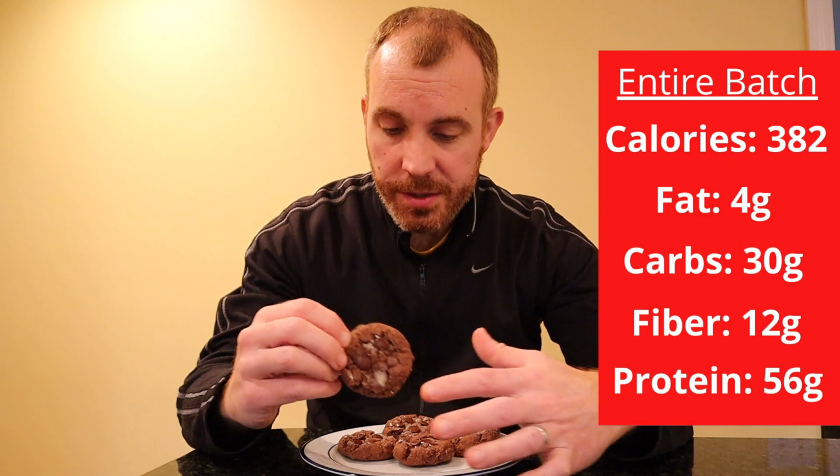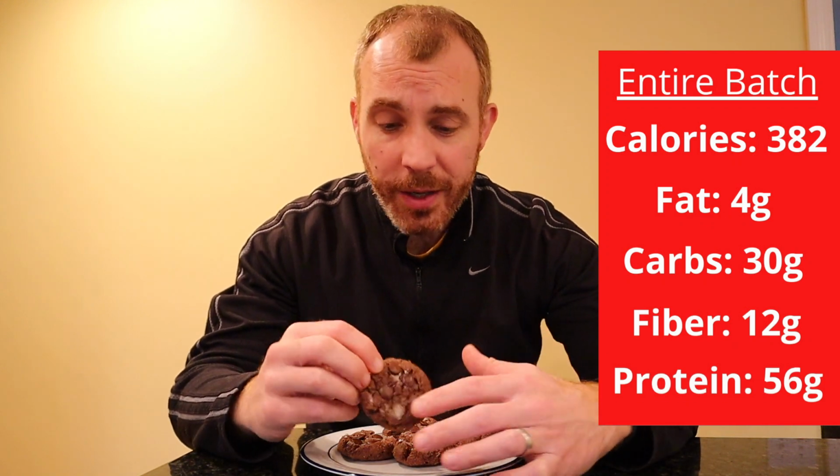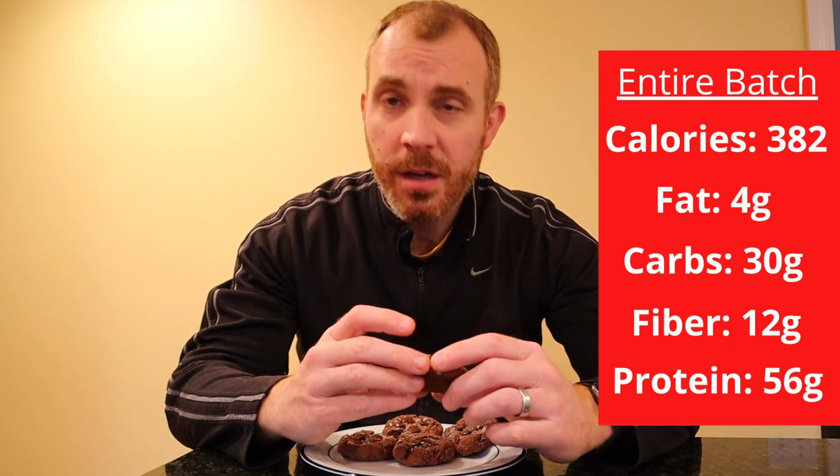It is cakey though. You're not gonna get your typical cookie texture with this, but as far as protein cookies go, it's pretty much on par with what you would see. And one's gone, so they're also a little small. I might have even doubled up the ingredients and done bigger cookies. And you can save some and meal prep it. If you're looking for like an individual serving, and I'll flash the macros up here so we can take a look at exactly what's in these. If you're gonna sit down and have these yourself as like a big snack, you could have this, it'd be totally fine. Tons of protein in these.